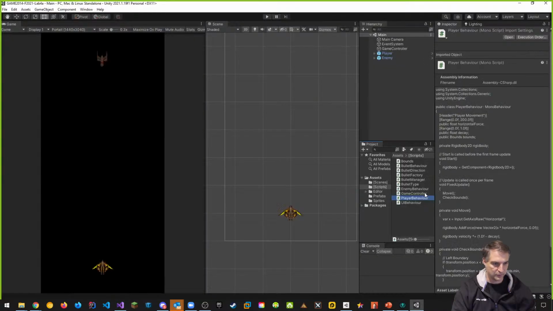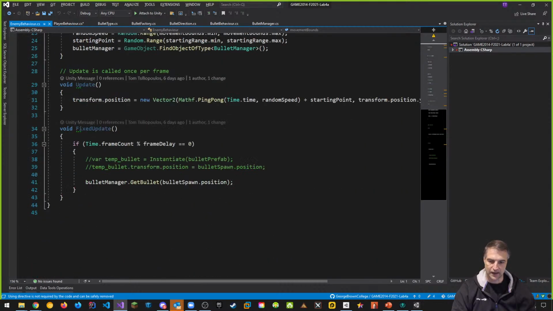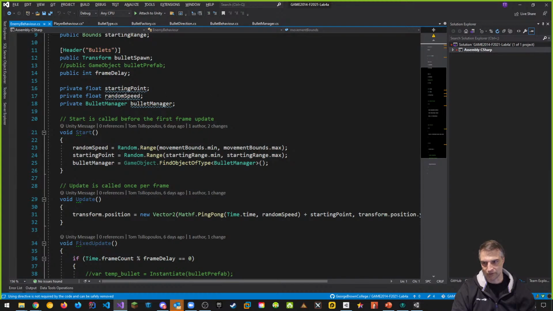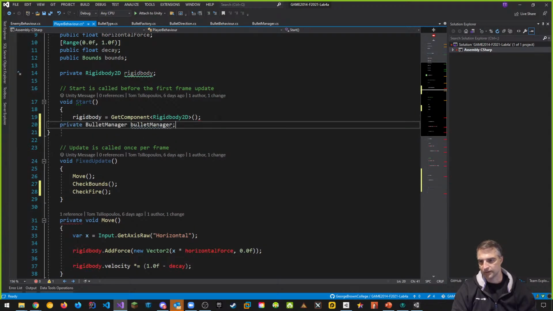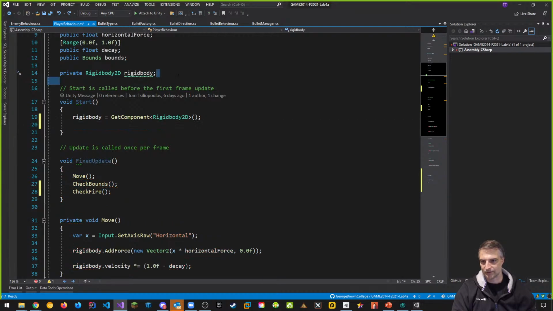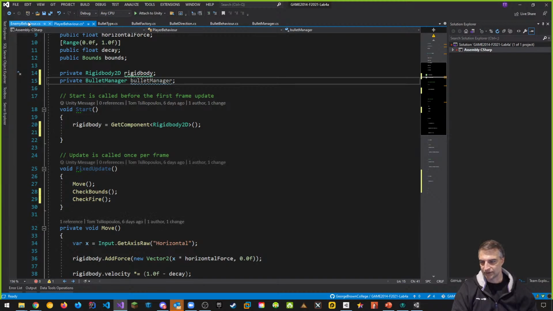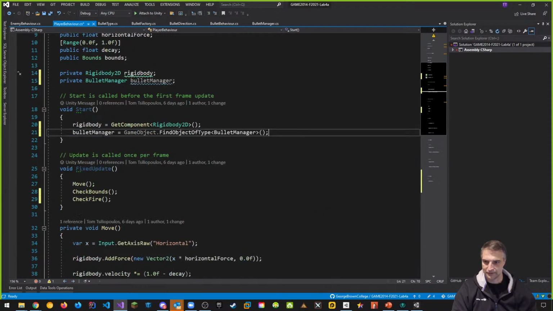enemy behavior? So in my enemy behavior, let's go back to that. Here it is. Here's my enemy behavior. And what I do is I get a bullet from the bullet pool from the bullet manager, which means I need a reference to the bullet manager itself. And I need to do that by having this duplicate code. Notice I mentioned duplicate code because it is duplicate. So copy this bullet manager, go back to my player behavior and go back up to the top. And let's put in this. Oops. How about we do it the right place instead of the wrong place? And let's just do this, same copy paste. Whoa, we're cooking now. We think we're good, right?